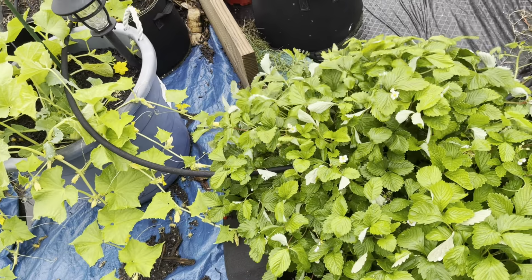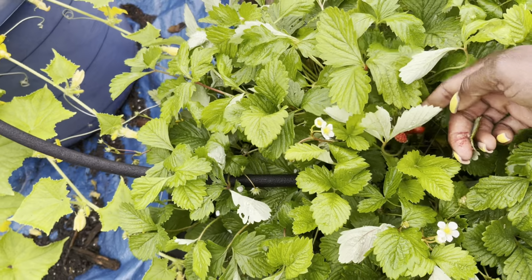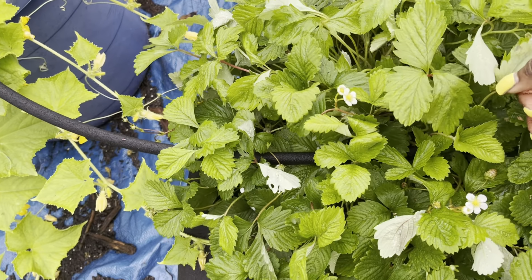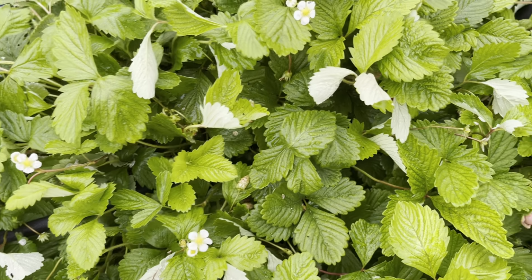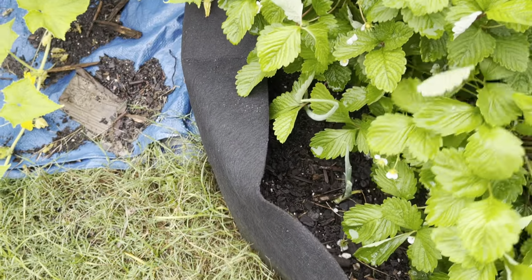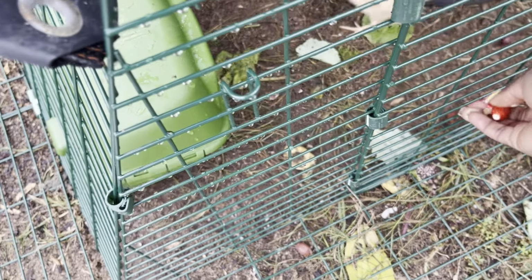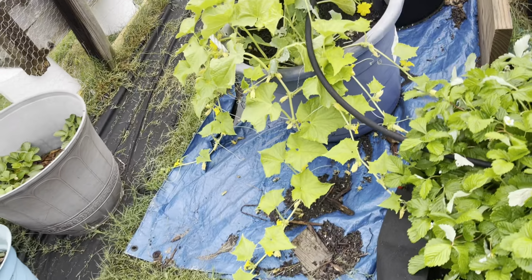I have to keep these strawberries covered up because the birds think that these are for them and not for me. But all throughout, you'll see that there are berries all in here. I love to leave these, and when my nieces and nephews come over, it gives them something to pick. So they have fun doing that.